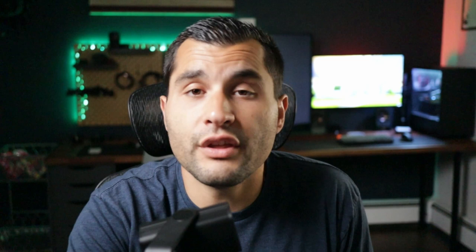So what does a construction loan cover? Each lender may be different, but my lender in particular — which I've used twice now — covers what's called the hard costs on the construction. This would include material, labor, all of the hard costs — the physical stuff that you have to do in order to build a home or a duplex or whatever you're building. What the construction loan does not cover, in my experience, are the soft costs: building permit fees, attorney fees, architect fees, as well as insurance. All those soft costs that aren't included in the physical cost of building are not covered by the construction loan.